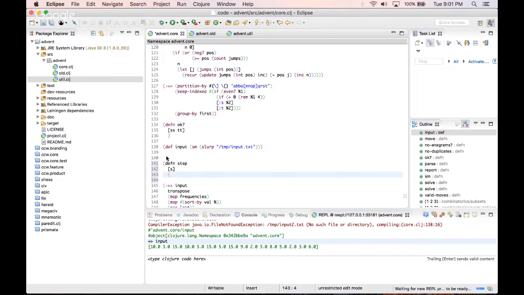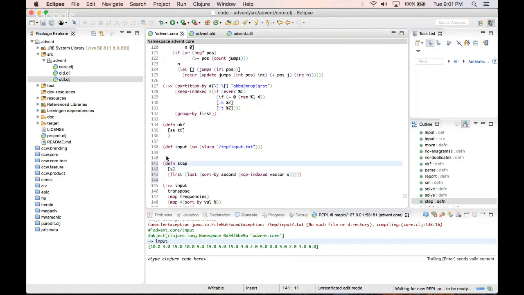Maybe we could do a map indexed here, and a sort by the second, and then take the last of these and then return the first here.